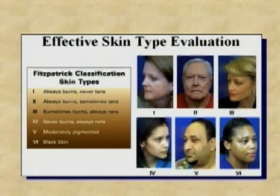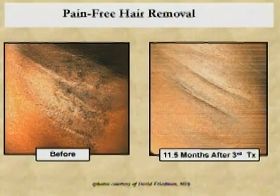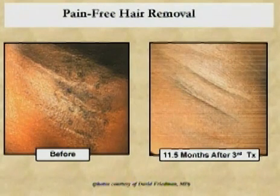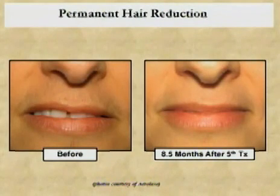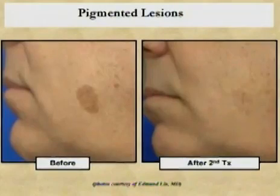Where do Indians fit in? Usually Indians range from skin type 4 to 6. So it's very important when you go for aesthetic treatment that the clinic has a laser which is suitable for your skin type. Lasers are used for a variety of treatments — younger people mostly have concerns about unwanted hair growth, which is called permanent hair reduction. Laser is also used to treat acne, acne scars, cutaneous lesions such as vessels, rosacea, and for photorejuvenation.